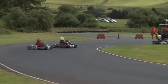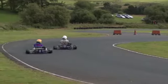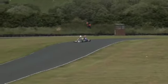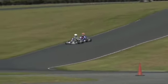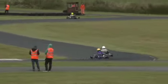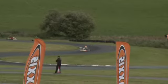Jonathan hoping he won't have to explain to his brother and his dad after the race how he shoved his brother off through the spoon there and lost him 15 places. Dad will have been watching from the bottom of the circuit. Probably say to Jonathan, that looked like you that shoved Ryan off there, Jonathan, at the top of the circuit. Jonathan will probably say, you want to go to Specsavers, Dad? Definitely wasn't me.